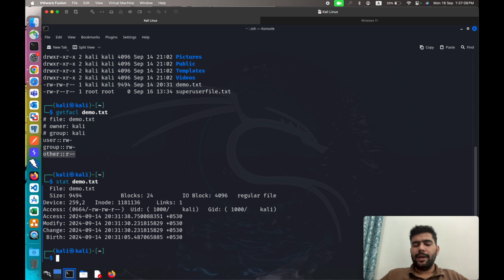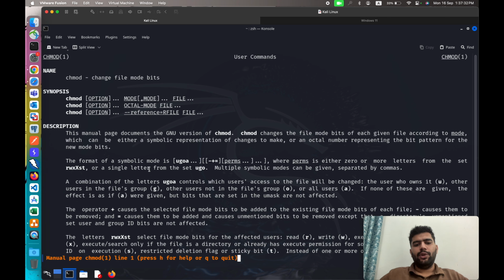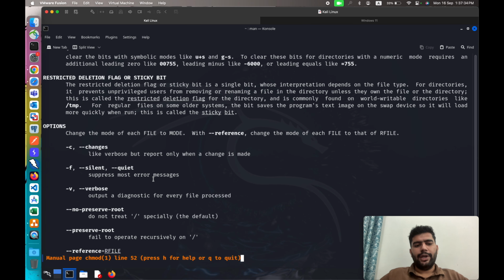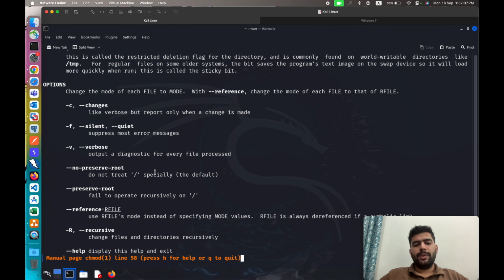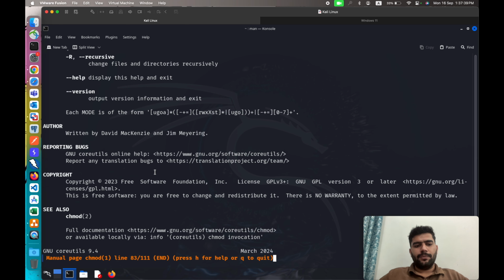And if you want to make a file publicly available to each and every user, you can simply assign permissions to others, which is a wildcard for all the users. Now, if you want to assign permissions, you can use the chmod command. This stands for change mode. If you want, you can go with the documentation. Just use the man command for chmod, where you can read more about this command and about the different arguments available as well.